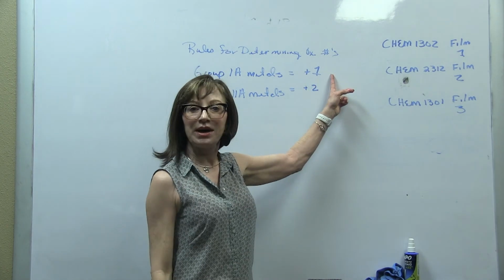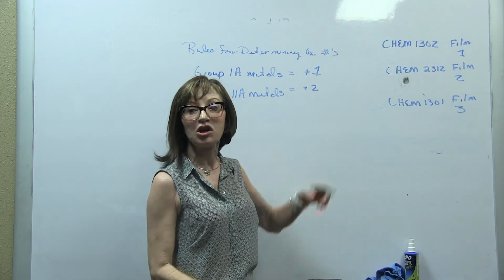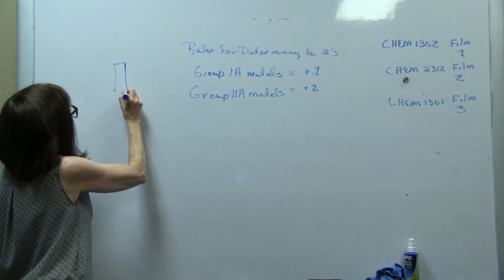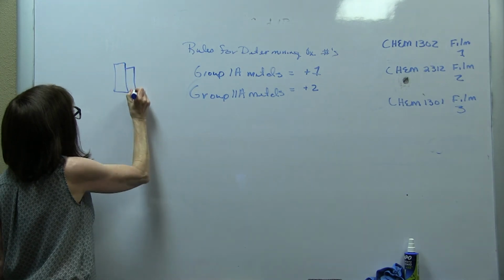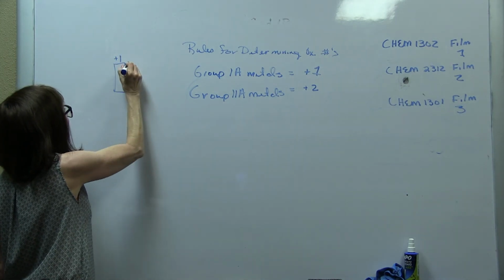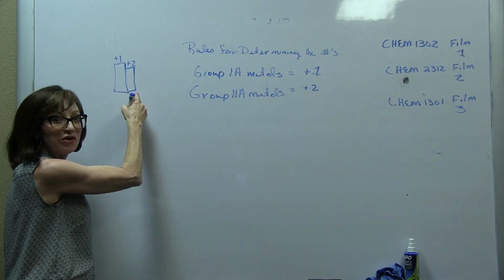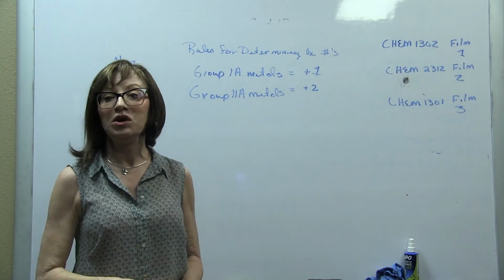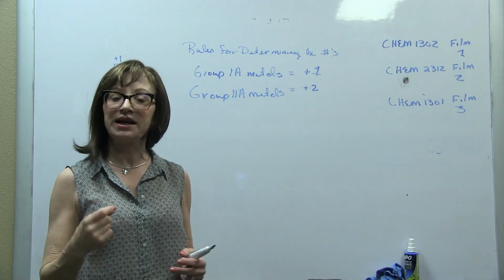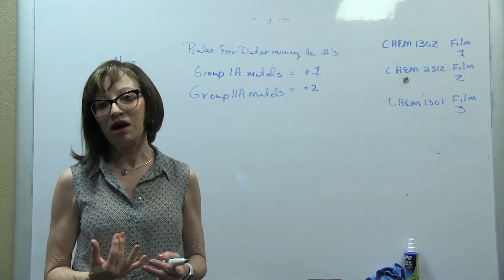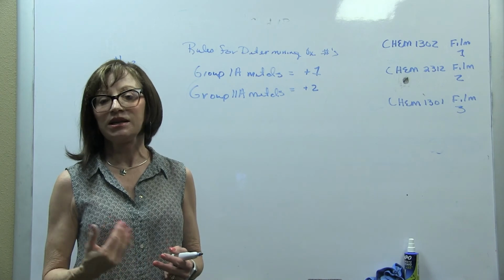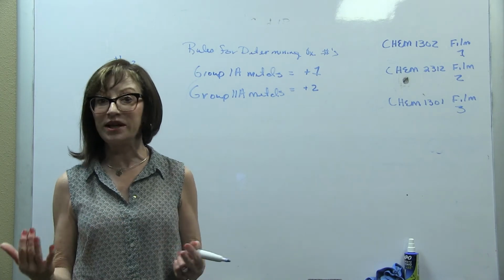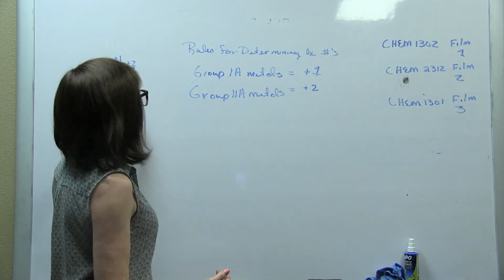This is the alkali metals. These are the alkaline earth metals. What I did when I was a student in my periodic table, where I had these columns, I put a +1 here and a +2 here. These are the first two columns that start off the periodic table. So I always knew whenever I saw a compound that contained a metal with a nonmetal, obviously the metal gives up its electrons and becomes positively charged. What is that charge? It's always the same.